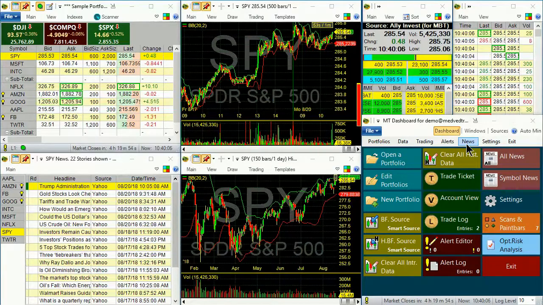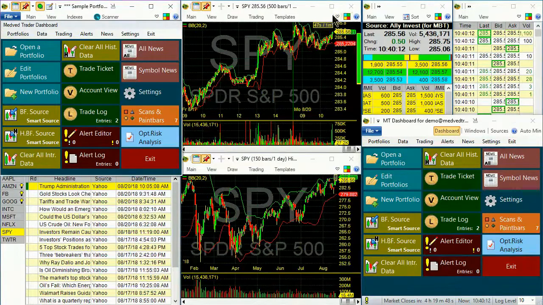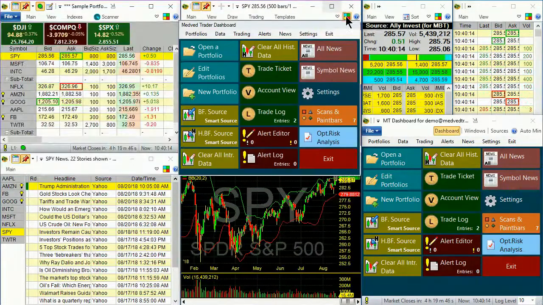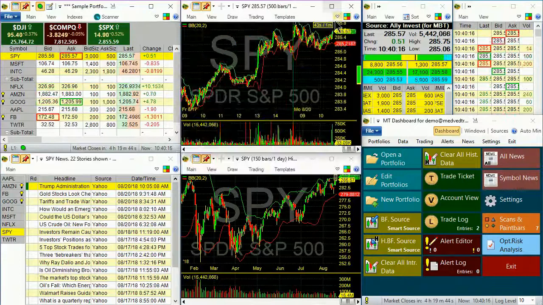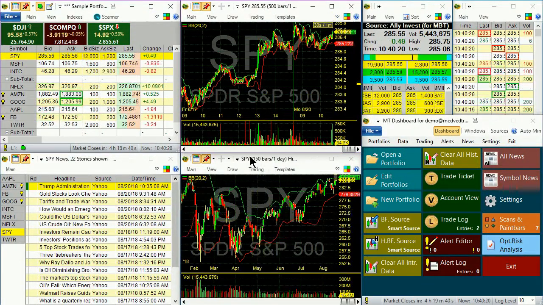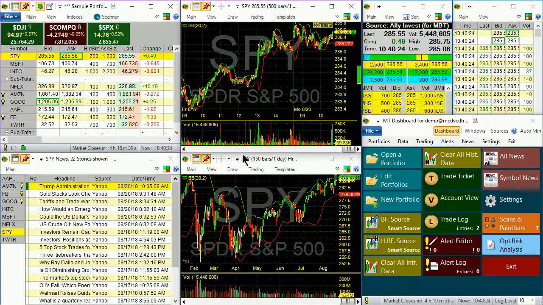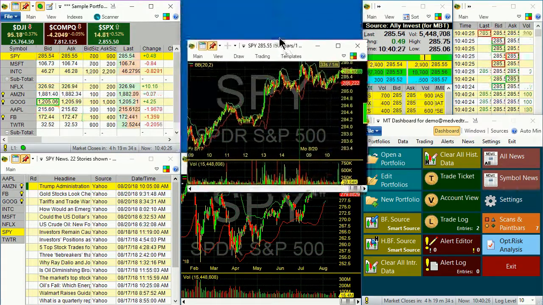You can also always bring up a mini dashboard on most screens by clicking the dashboard icon in the ribbon menu. The layout of the windows that you see right now is just the default initial one. You can move, close, resize, or reopen any window that you see here.